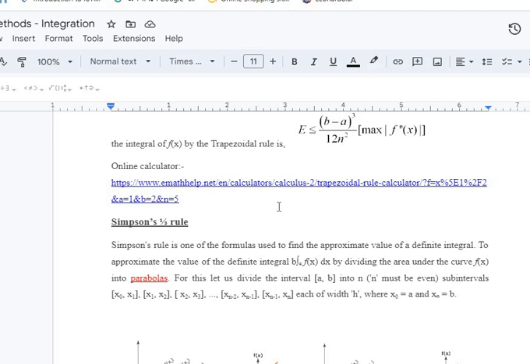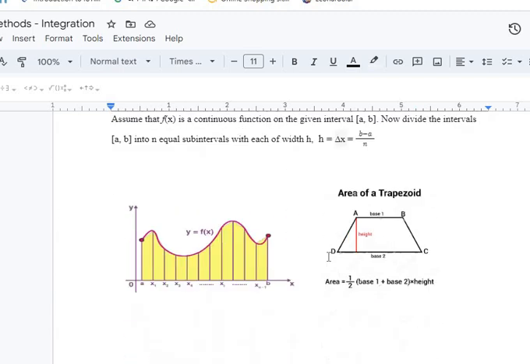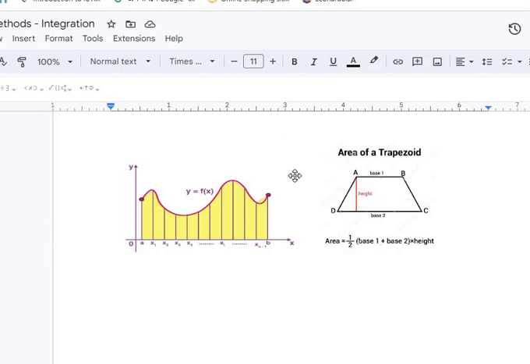Now comes the next part. This is known as the 1/3 rule, Simpson's 1/3. In the same way, we will calculate the area under the curve. But in the trapezoidal rule, we have used trapezoids, so we are covering linear lines. All the 4 lines we are considering are linear lines, so there is a high chance of missing some portion or adding some portion when you are talking about a curved section. Obviously, your function is some sort of curve.